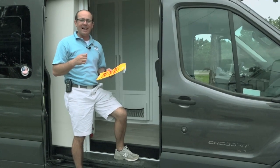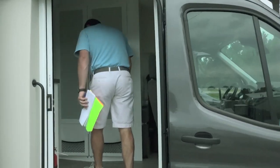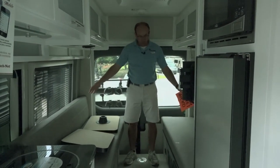I'm going to step inside because I know a lot of you guys have never seen the inside of a B van. The B van guys know what they're looking at, but for a lot of people this is something new. This little motor home has two beds, one on each side, or two sofas.